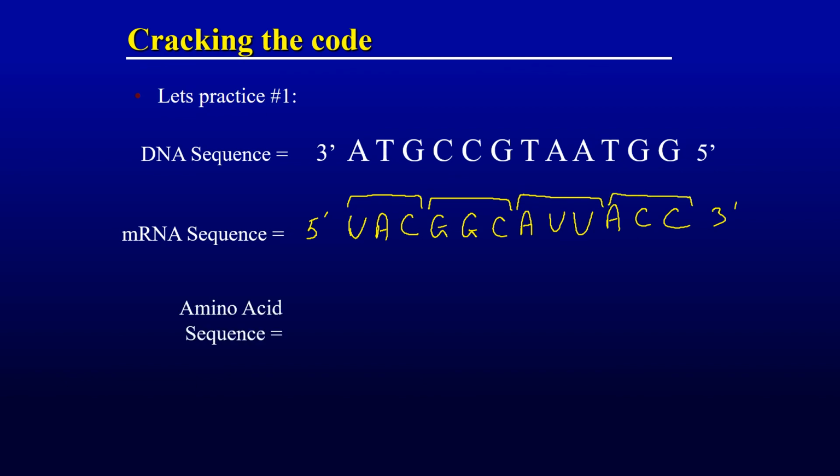The next thing we've got to figure out is the amino acid sequence. So I want you to go get the table in your textbook, and you're going to read off of that table in the same way that I just went through those examples, or you can pull up one of these tables on the internet. We're going to look at U, A, C and read that off the table. So U, A and C would give us the amino acid tyrosine, TYR.